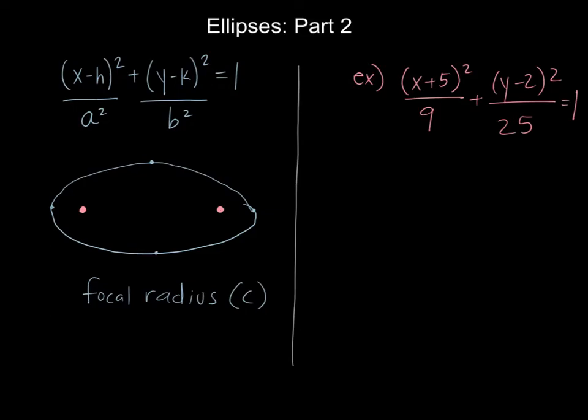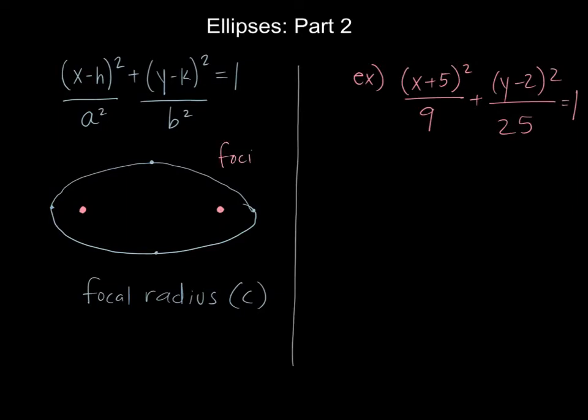So far we've talked about how to graph an ellipse and how to transform it from the general form of a quadratic relation into the standard form of an ellipse, and how we find the center and how we have two radii, an x and a y radius. We're going to go a little bit more in depth with this video, and we're going to start by finding the location of these 2 points.